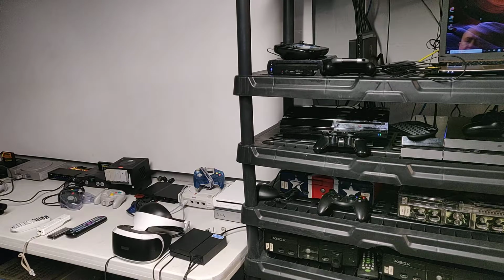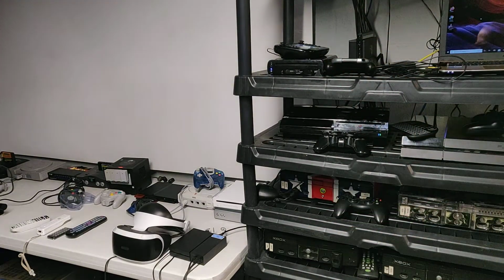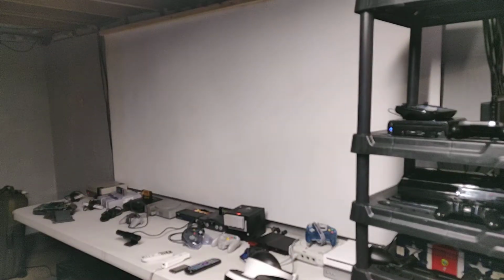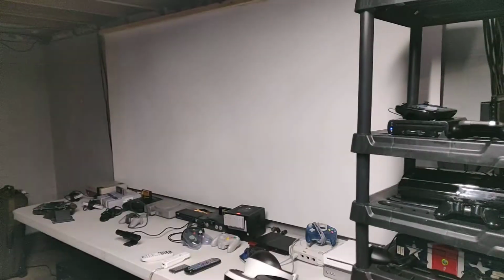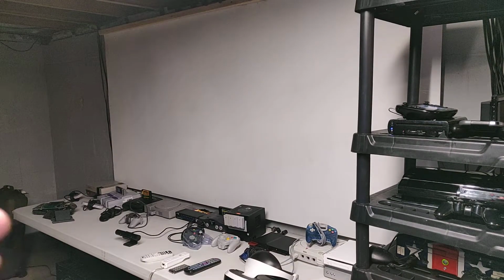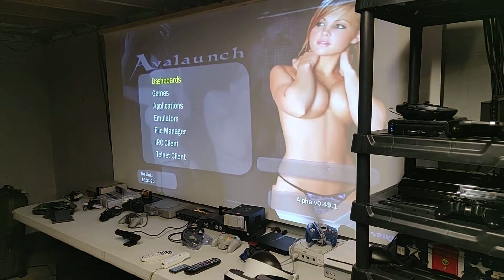So the next system I guess we can look at is the original Xbox. I kind of liked the original Xbox boot animation, with the X tearing or exploding, whatever it does, with that cool noise. But the delay in the switching over misses it, so I don't get to see it. And again, these are all modified, so they got custom dashboards and stuff like that. This is old stuff, man.